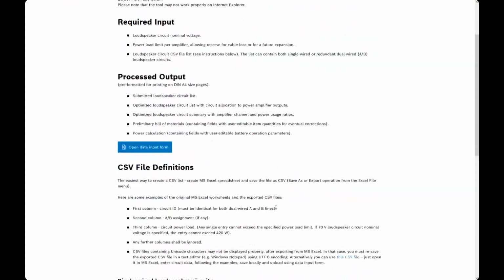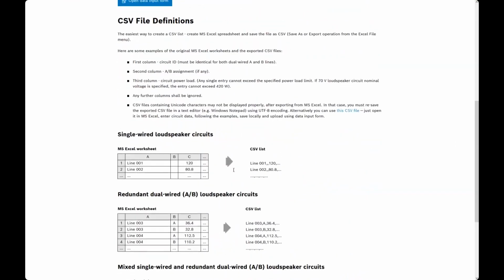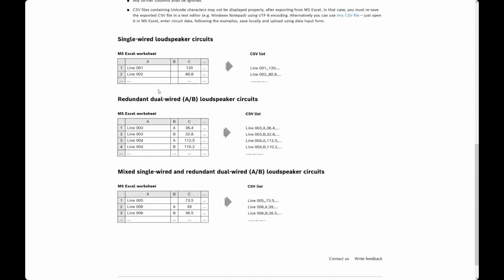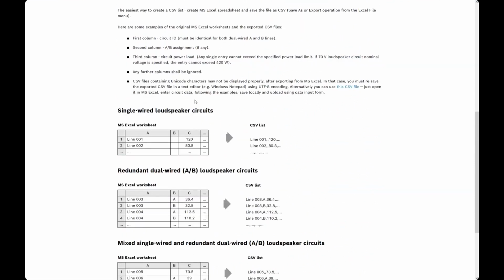If you want more information, you can scroll down and you see there are several examples of how to create such lists. Also, if you are still in doubt, you can simply use a provided comma-separated value file. You can download it directly by clicking that link in the description of the tool, and open it usually in Microsoft Excel.